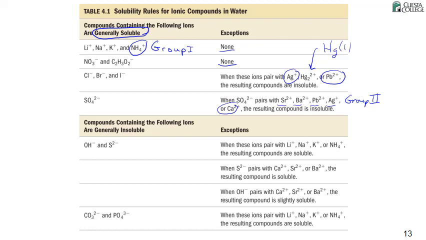The bottom part of the table are compounds that are typically insoluble. So hydroxides and sulfides are typically insoluble. However, this set of rules is hierarchical, meaning that the group 1 from the periodic table and the ammonium cation compounds are still soluble. That rule takes preference. So sodium hydroxide, soluble. Other compounds containing those ions, not soluble.